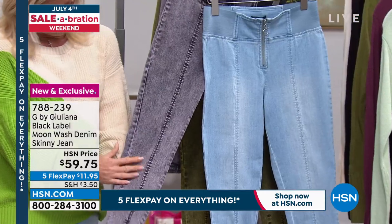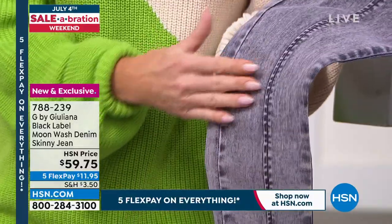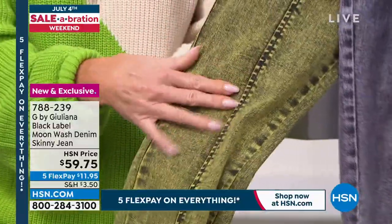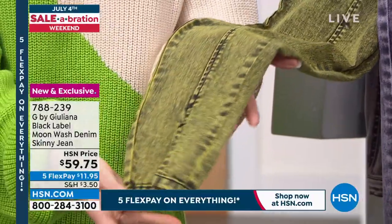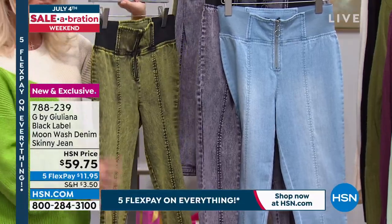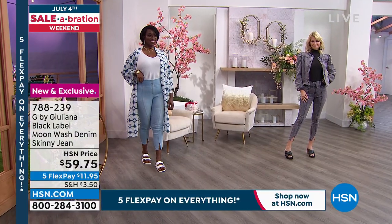This fabrication is beautiful. I love this moon wash. You see the contrast in the colors here with the white and the different colors. I think it's beautiful. And the jean is gorgeous. I mean, look, whether you're getting the jacket or not, that jean is so fashion. That denim is so cool. I love all the seaming details. I mean, those are just super cool chic jeans, right? Don't you think, Lynn? Absolutely. I love the waist on here. You have this little elastic off to the side, and then you have just a pull zipper.